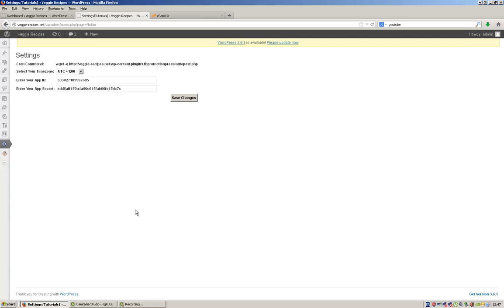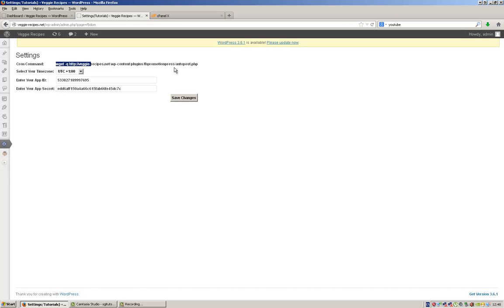Okay guys, so now that your app's all set up, we now need to do cron. Now cron's very simple. All you need to do is you take this command here and copy it. So what this is will just depend on your website domain and how you have things set up.